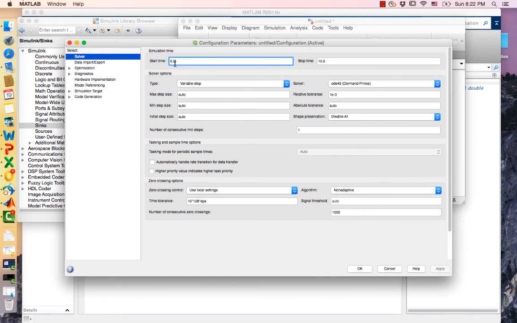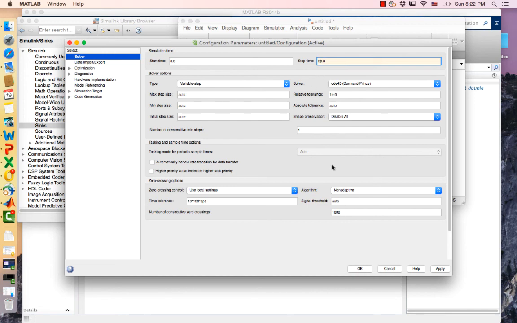So you see the starting time by default will be 0, and the stop time will be 10, as what we see over there, because our time constant is like 10 seconds. I want to visualize a much bigger one. Let's say I change it to 20 seconds. Okay, that's one thing you can see.